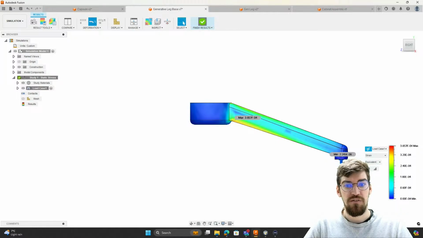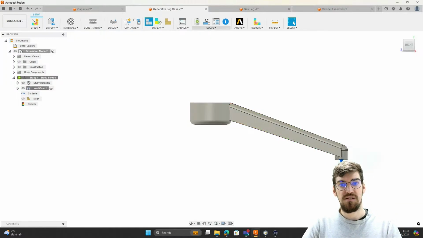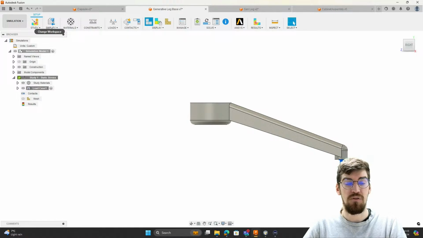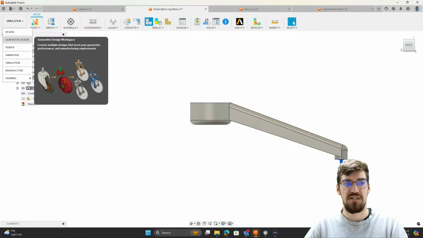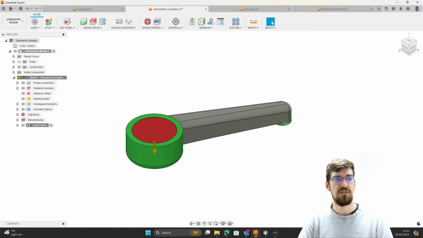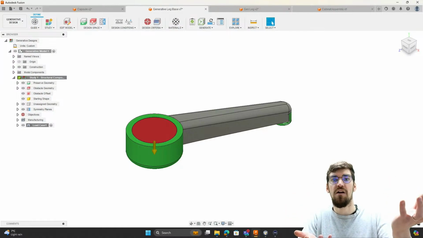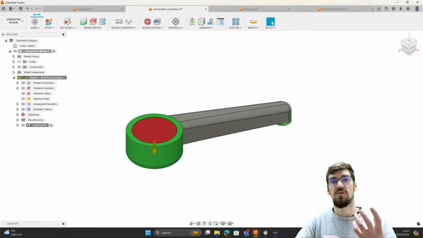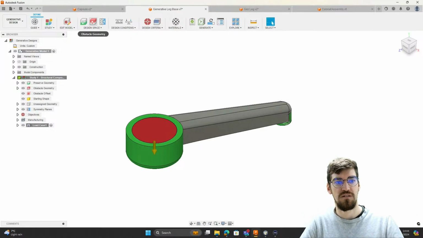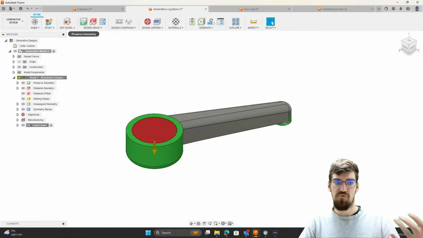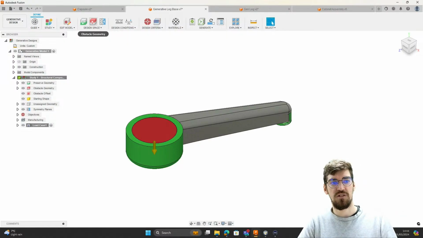On top of that, if we want to start reducing material, we looked previously at the automated modeling side of things, but we've also got the ability within the simulation extension to run generative designs against these components. So using generative design, what we want to do is similar to the automated modeling. We would have 2 elements that we want to connect together, and we've got areas that we might want to avoid. We've got red areas, which are obstacles. So we assign preserved geometry, and we assign obstacle geometry.